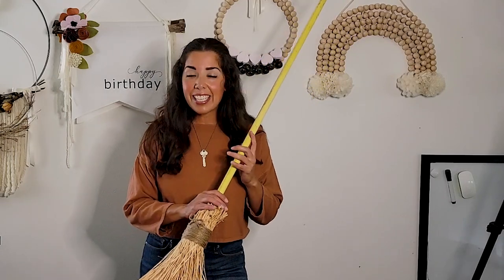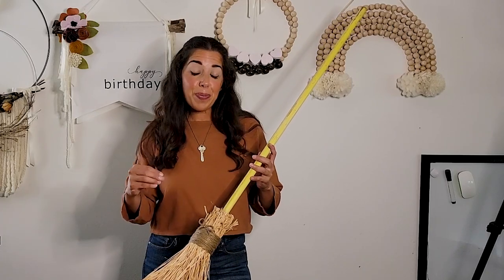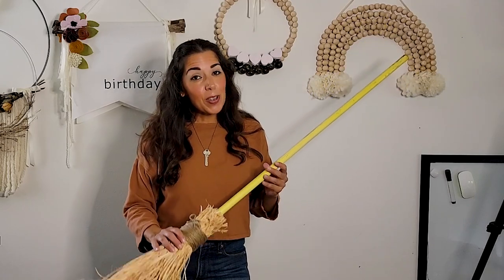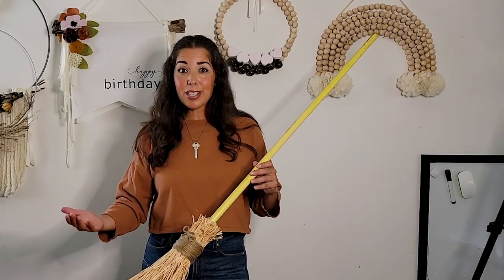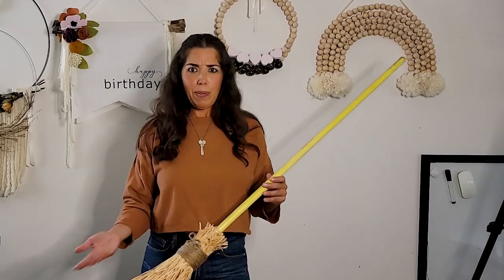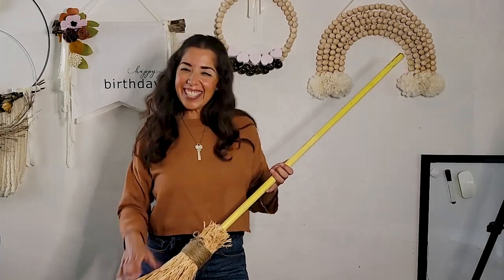My daughter wanted to be Kiki from Kiki's Delivery Service for Halloween and I just could not find the broom. So we made them. If you would like to make your own broom too, for your witch's costume, or for fall decor, or for Thanksgiving, Halloween, or just because you like brooms, let's get started.